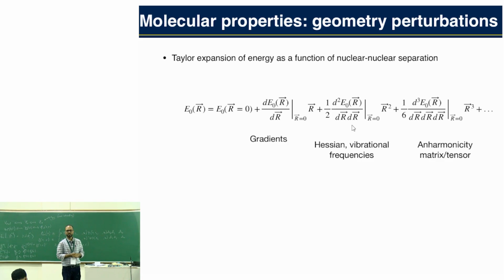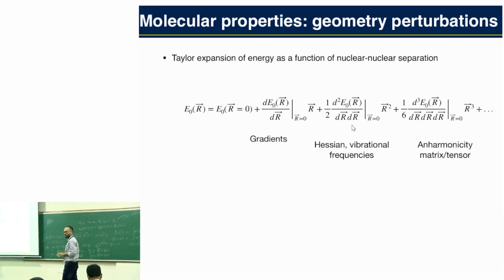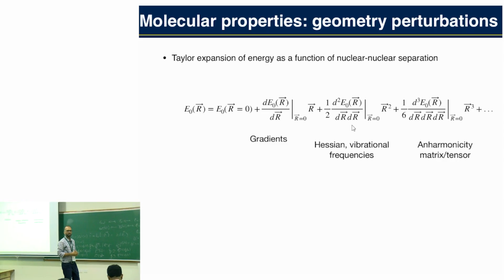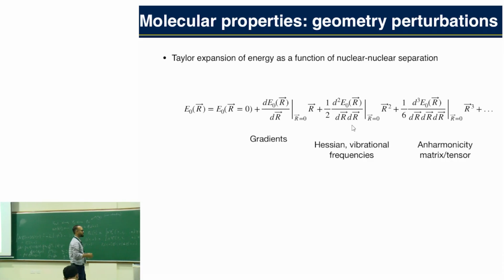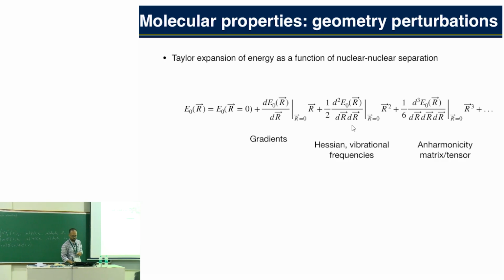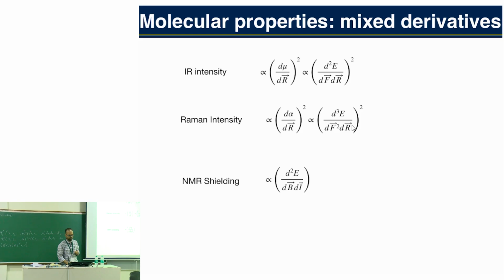So what happens when your system's first derivative with respect to nuclear perturbation is vanishing? You are at a stationary point. It could be a minima, maxima, or a saddle point. But you are at a stationary point. You can now go check the second derivatives and figure out whether you are at a minima, a maxima, or a transition state. So each of these has a certain value. You can also have mixed derivatives and so on. I will not go into that.